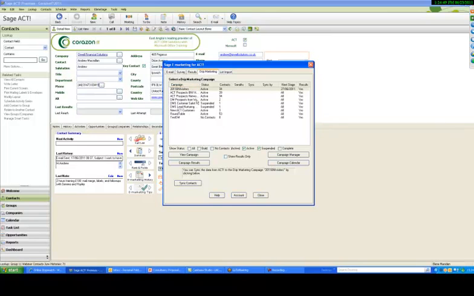The one I'll show you at the moment is my new ACT customer campaign. Let's click View Campaign so you can see what that looks like. And it's made up of 8 emails. So I'm just waiting for that to come up on the screen. Might take a little bit of time because I need to connect to Swift page. But it's a series of 8 messages. And in fact, it's still connecting.